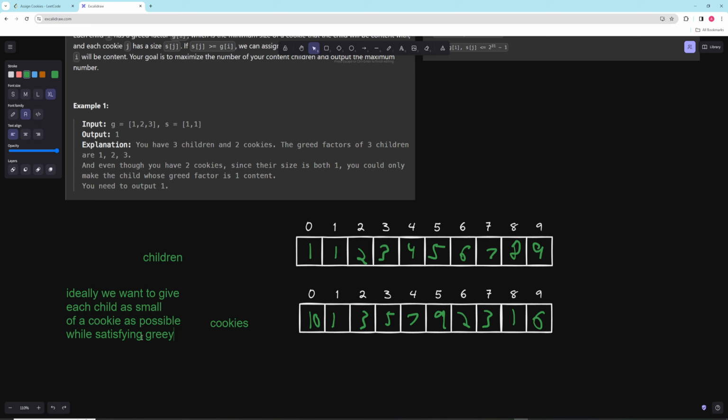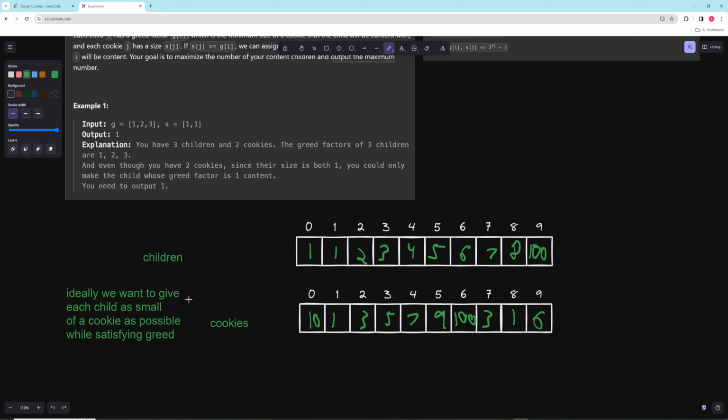For example, let's just go with some crazy example. Let's say this child had a greed of 100, and we did have a cookie that was, let's call it, 100. Well, we could give that cookie to the child that wants a size 1. That would be fine, right? But then the problem is, like I said, this is valuable. So if we do that, then this is gone. Then when we get to this one, we can't give that child that cookie, right? But if we instead give a smaller one to this one, then this is available for the child who wants the bigger one. So to give every child a cookie as small as possible, how would we do that?